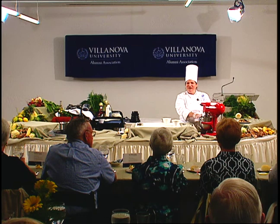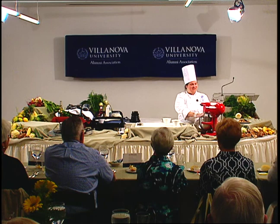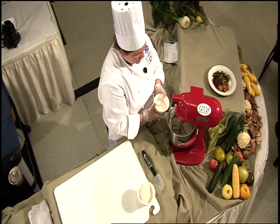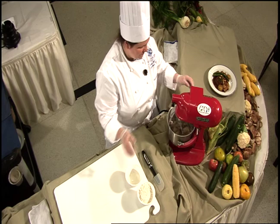And we have a nice mixture of berries — I have blackberries, blueberries, strawberries, and raspberries, all represented. We want to get all our antioxidants in there. Basically, you want to leave this fairly crumbly, and then we're going to pat it out on the board and cut them out.